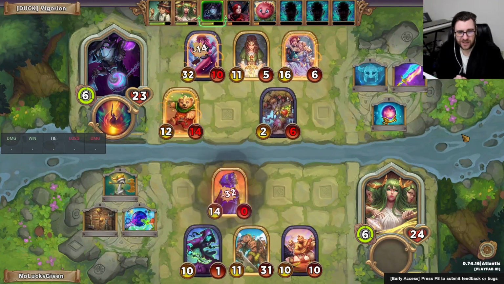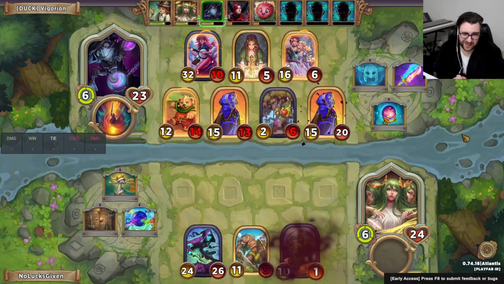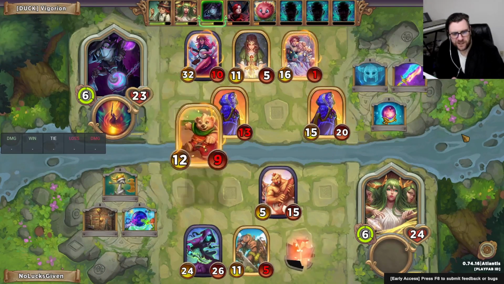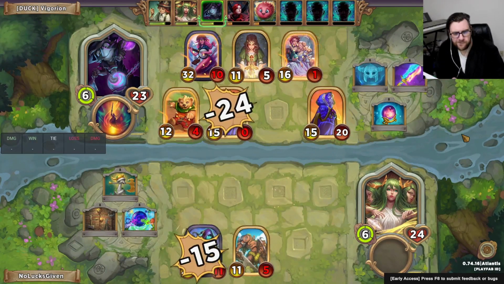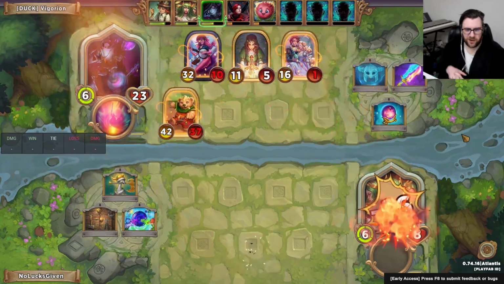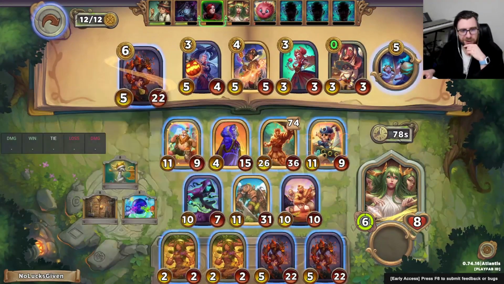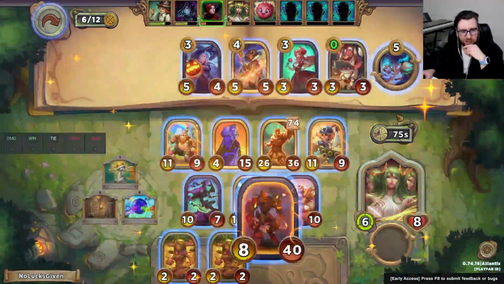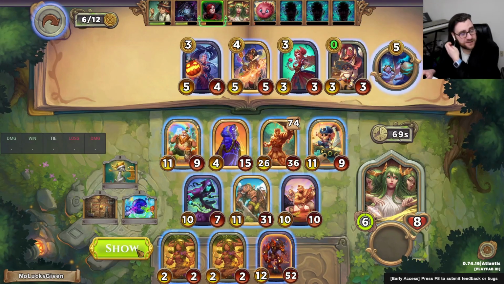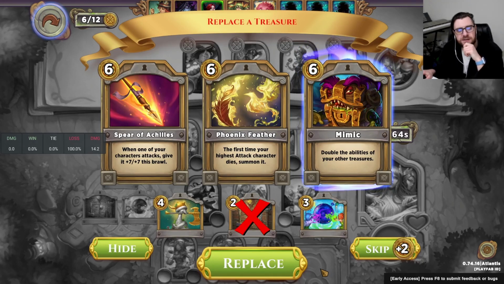Ashwood Elm's going to steal, or not Ashwood Elm, Siren's going to steal 2 large friendly spirits, which is basically our entire comp right now. So that's not great. Definitely taking some damage this turn, though. Guess it's fine. Okay, that was kind of an awkward hit for us there at the end, but we're now down to 8 all of a sudden out of nowhere. Starts feeling a little bit less fine, but we'll pick up a tier 6 treasure, and I guess we're going to have Mimic Chest replace this.